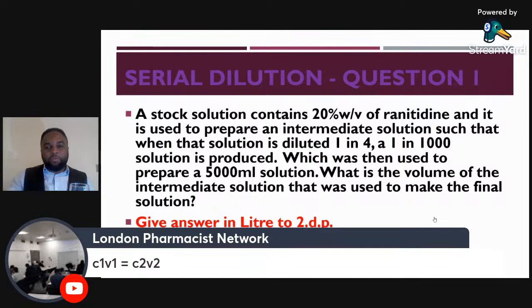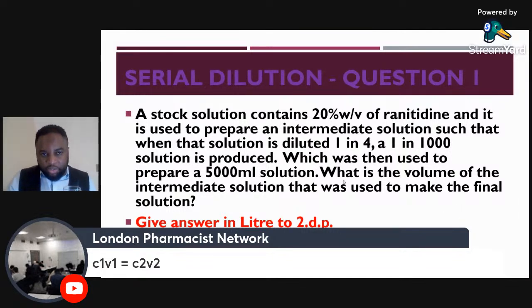There's a difference between 1 in 4 and 1:4. 1:4 means I have 1 part, I add 3 parts to it, and it becomes 4 parts in total. So I have 25 ml here, I add 25, 25, 25, and bring it to 4 parts in total, which is 100 ml in the end. Whereas 1 in 4 means you have 25 ml and you add 4 parts of 25, which makes it 5 parts in total.